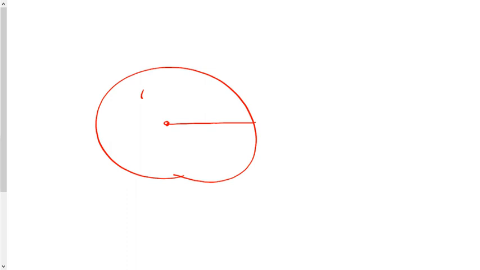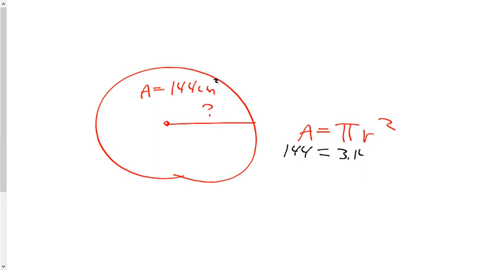Okay. Now the last one was the hardest. A circle with a radius, and the area equals 144. So our formula is area equals pi multiplied by the radius squared, and we don't know what size radius I need to write on there to get 144 area. But I know my formula, and I know the area has to be 144 centimeters squared. So 144 has to equal pi multiplied by the radius squared.